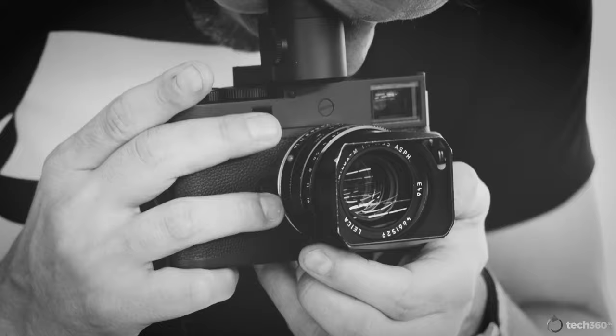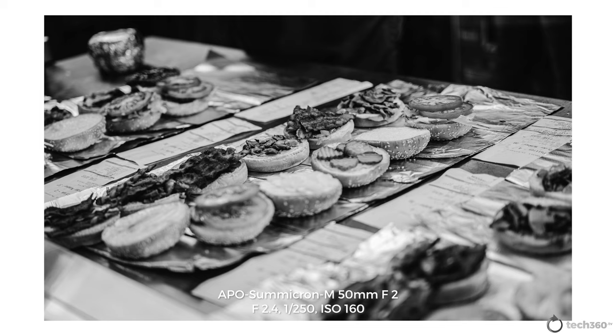But you know, this brings us to another question. Is it time for a Leica M with an EVF? I mean, our eyes don't get better as we get older. Just something to throw out there, in case you're watching: M10 or M11, monochrome or color, EVF. I think that would sell pretty damn well.